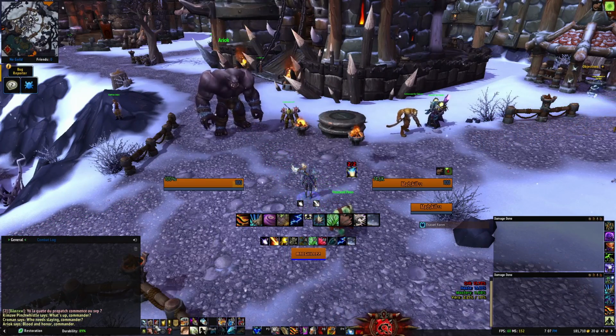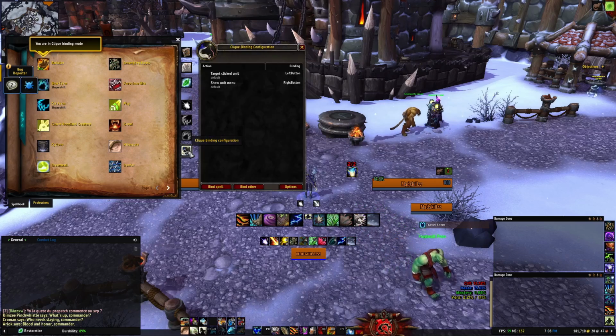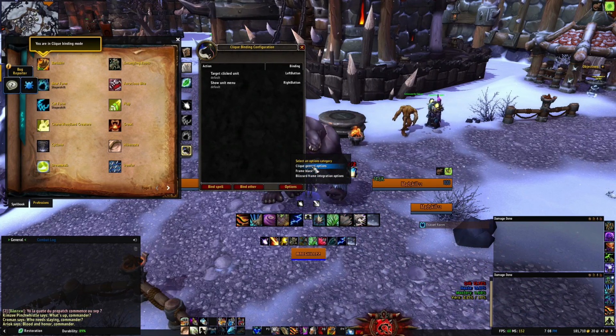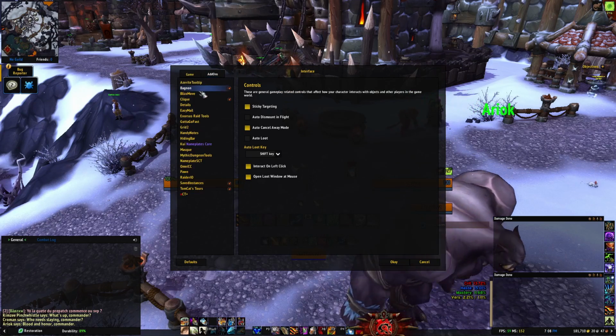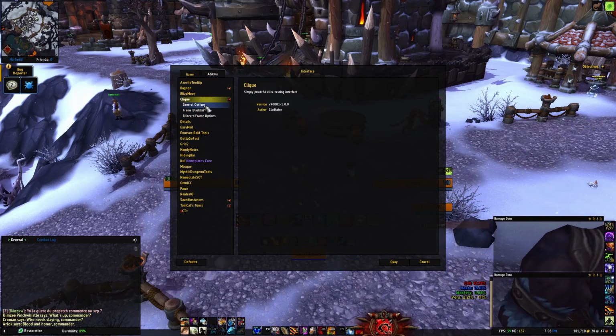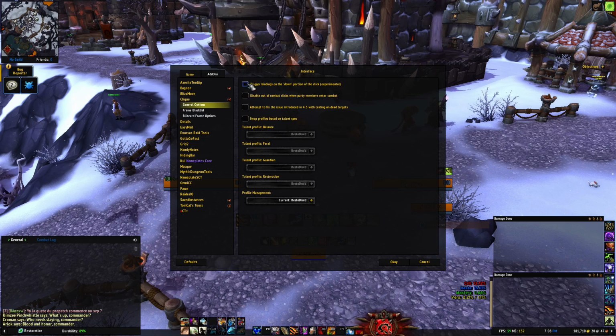So if you want to use my Clique profiles, you need to go into the Clique bindings, which is in the spellbook. You need to go to options, click general options, go to add-ons, click expand this general options, and you can select the first 3 because they're going to help you in terms of the bugs in Clique. Now you'll see profile management.